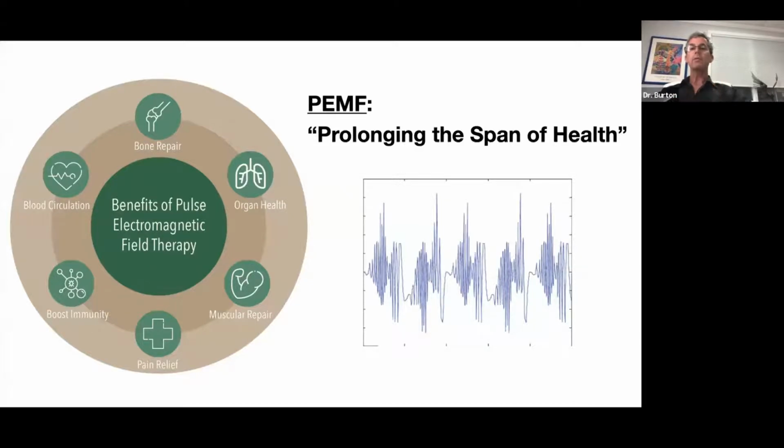Some of the results that we've had in the office: we have one client who generally would have sleep issues. He would regularly wake up around 3 in the morning, and it would not be uncommon for it to take either 2 to 3 hours for him to go back to sleep, or he would not be able to go back to sleep at all. While we have been working on various things that affect sleep, we found that using the PEMF puts him right back to sleep.